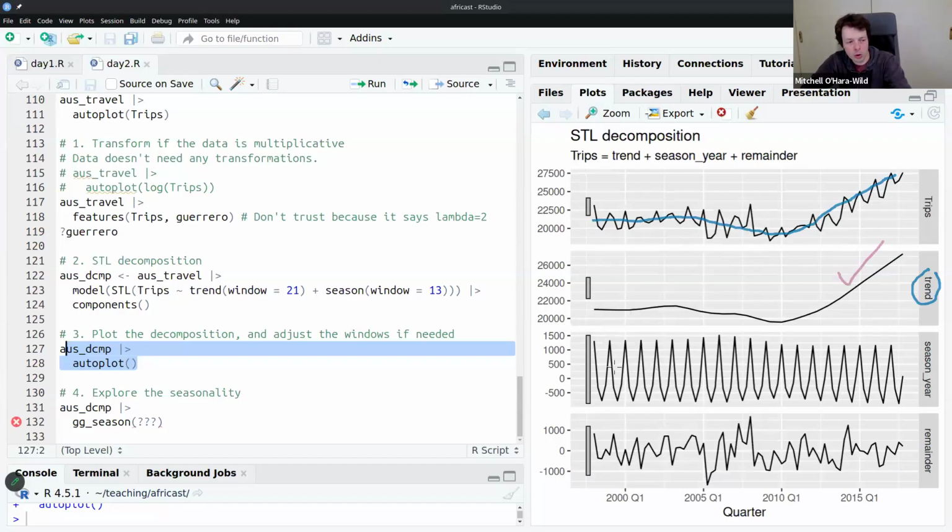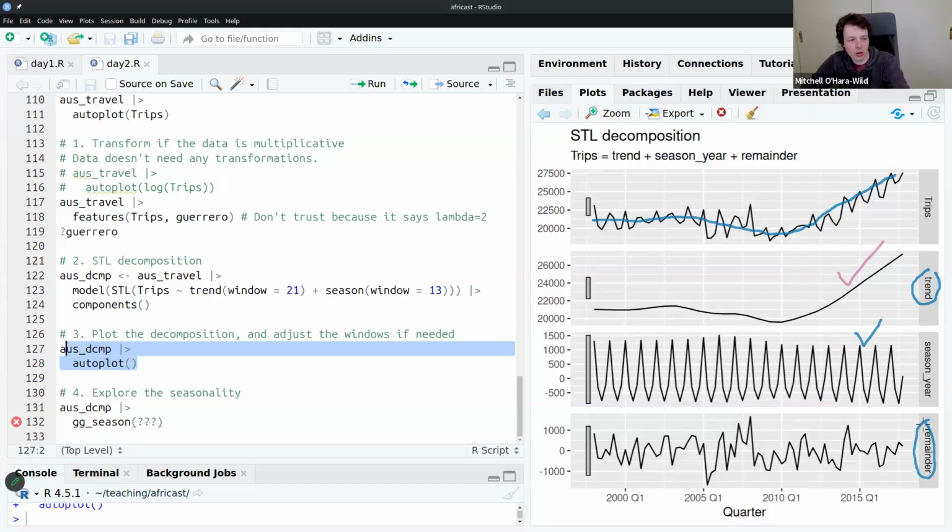The seasonal component also looks fairly consistent. We can see the peak and the trough looking the same every year. There is a slight change in the shape of the seasonality. That's why our seasonal window of 13 being fairly small allows for changing seasonality. But importantly, it's not changing too much, and perhaps the seasonal pattern is getting a bit smaller towards the end. So that also looks good.